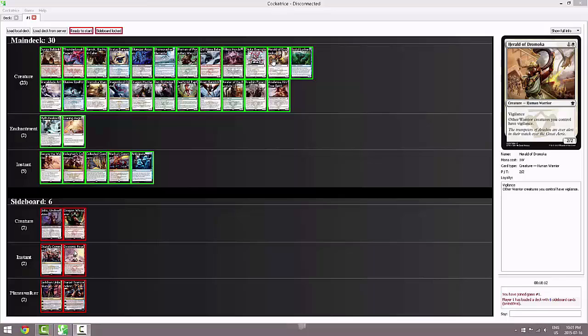Herald of Dromoka, 2 mana for a 2/2, human warrior, vigilance, other warrior creatures you control have vigilance. I'm mostly including this because I know that Highlander can be an expensive format, and even decks that seem like they're going to be cheap, such as White Weenie, can start adding up if you need to play like Mox Pearl, Rishadan Port, Wasteland, Ravages of War. All these things start stacking up and up. Beta Savannah lines isn't as cheap as it used to be. You know, the absolute essentials.